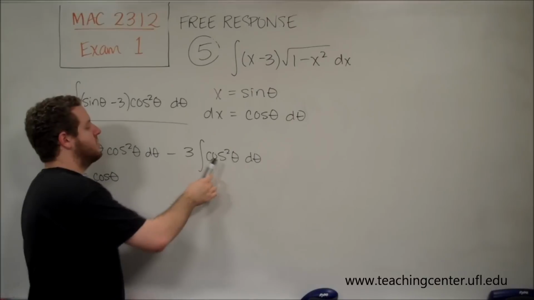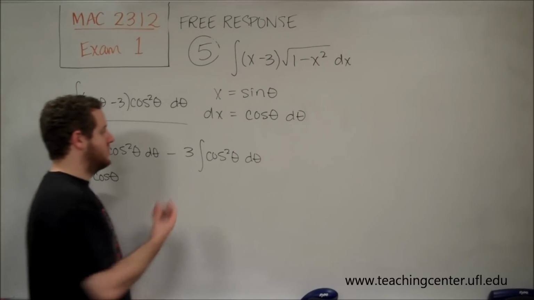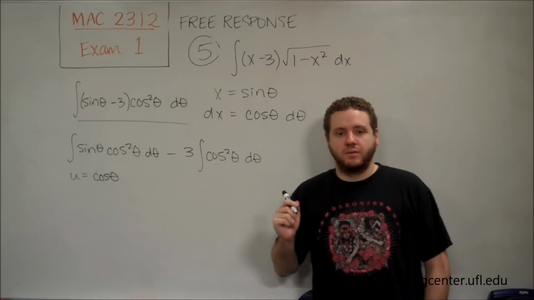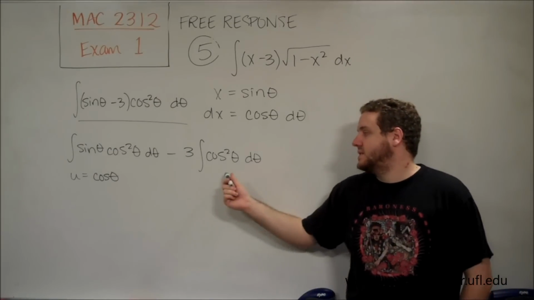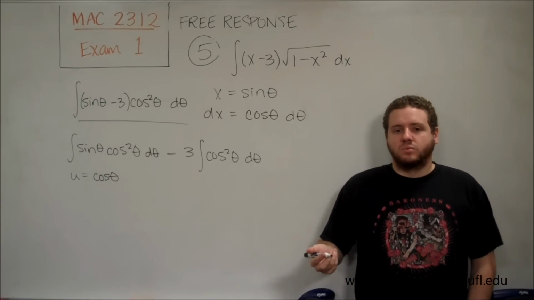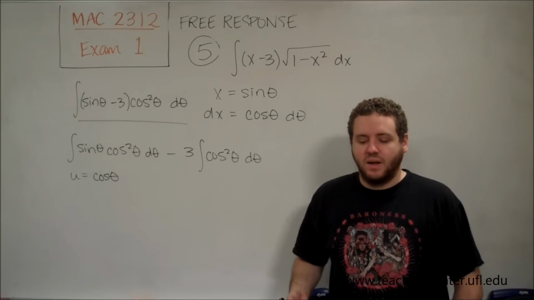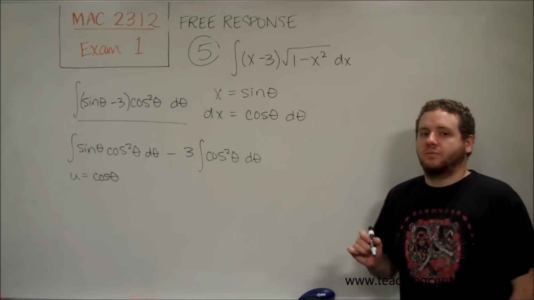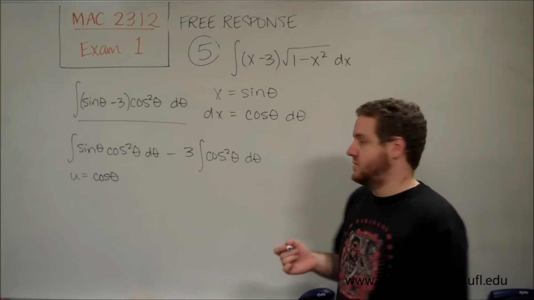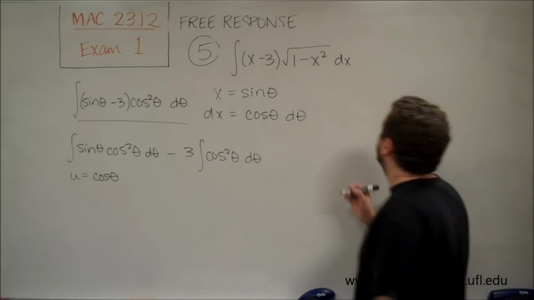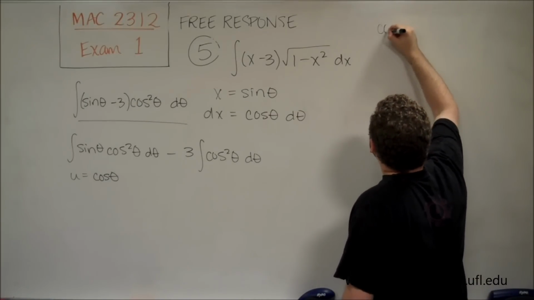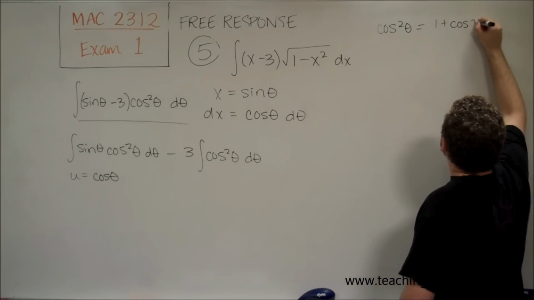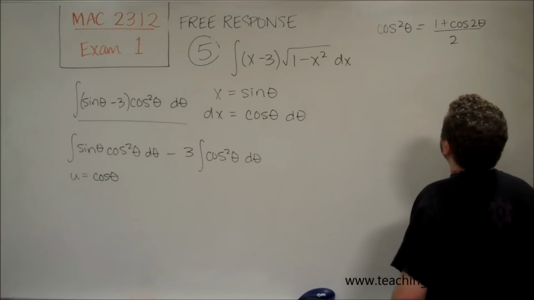Over here, though, the integral of cosine squared, we can't really just do at face value, because we couldn't do u substitution. We don't have anything to base it off of. And changing this into, for example, 1 minus sine squared would leave us in the exact same problem, so that's not going to help either. So what we're going to have to use there is that reverse double angle formula, or the power reduction formula, I think is what it's called. So here's the formula. I'm going to write it at the top. You have cosine squared of theta is equal to 1 plus cosine 2 theta all over 2.